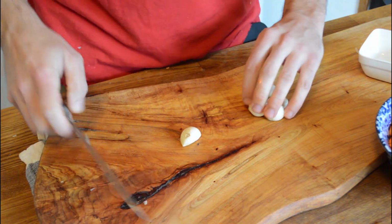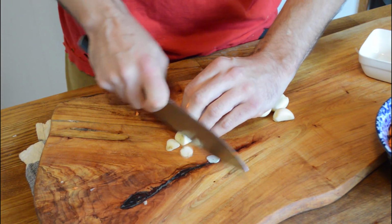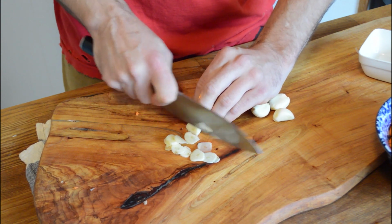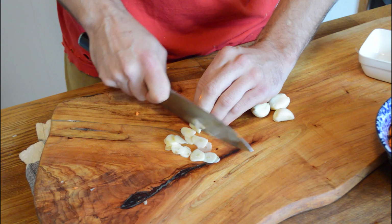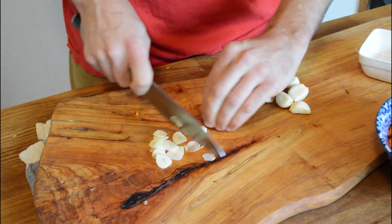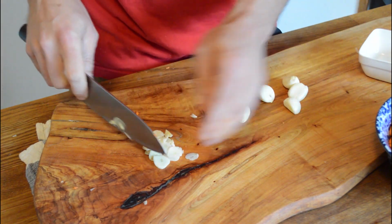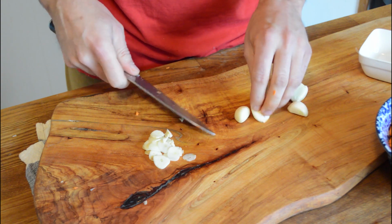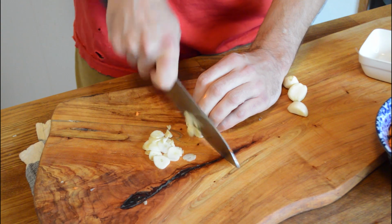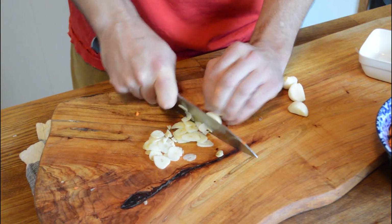I'll show you just to start again in the beginning. Since this is a much smaller veggie, and if I want to do really quick chops, I can just do that coming across, coming backwards on the knife. That's something that I would do for like cabbage, but it's a little excessive, and again, safety first. So, kind of once you get a bit more comfortable, you can try that style of cutting, but really also to just get started here, slicing with that rolling method is going to work about just as good.